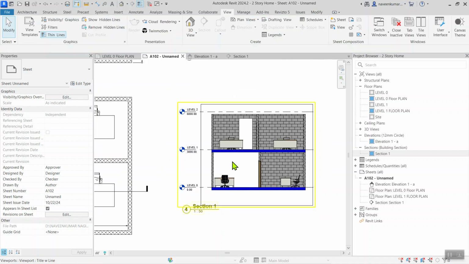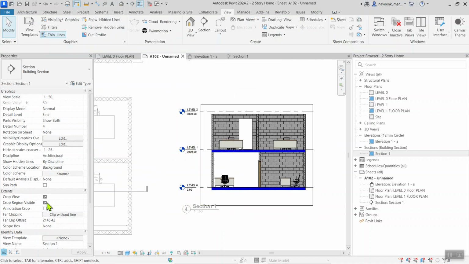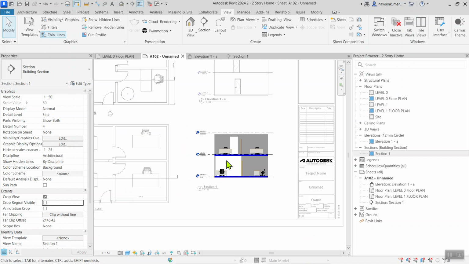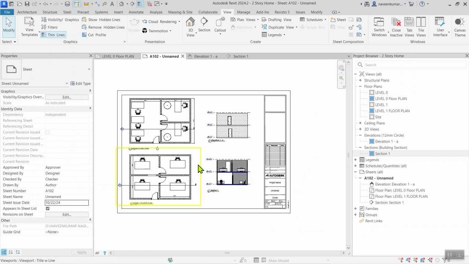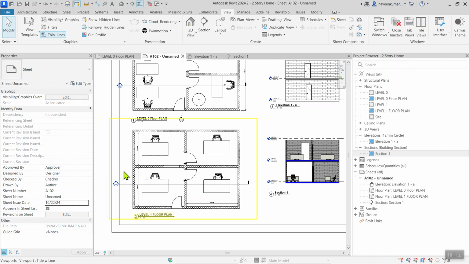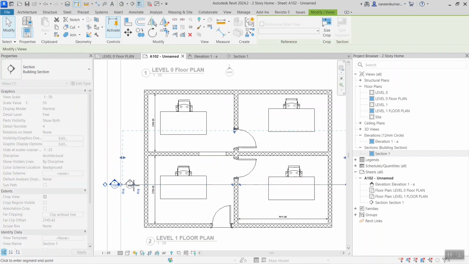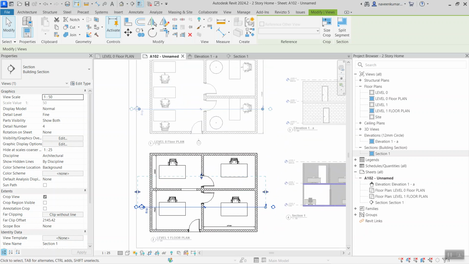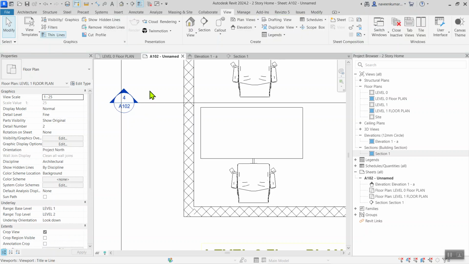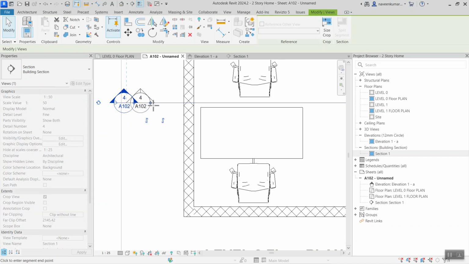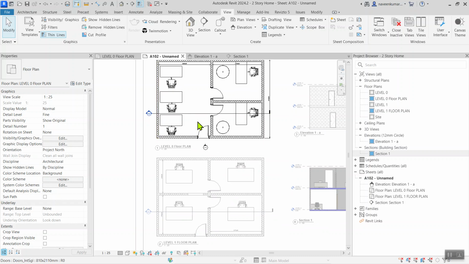Yes, let's delete the hide crop visible. That's it. Now we are done with this. Let's try to adjust this just to be inside, just inside. Yeah, done.